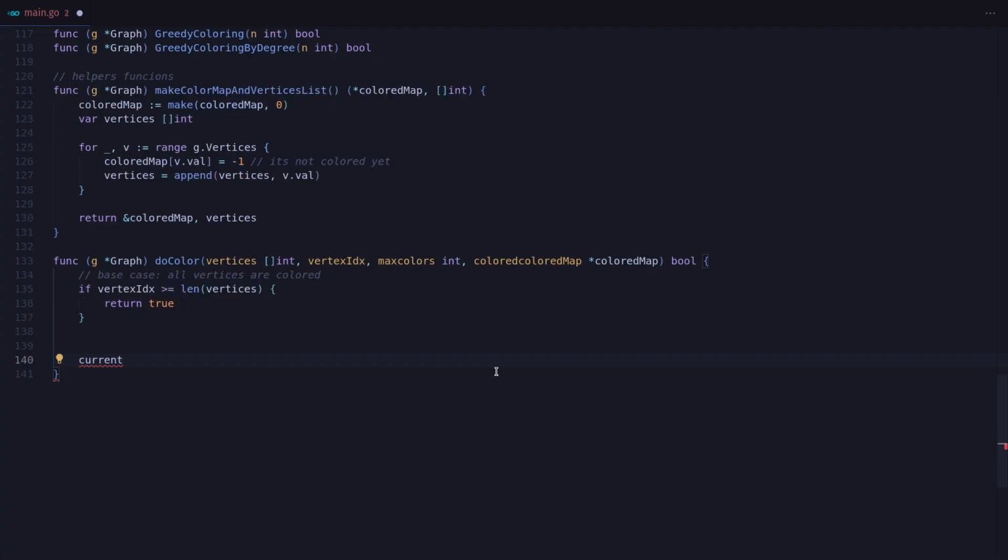And I want to get the current vertex, which is inside this array. And we then brute force try all available colors on that specific vertex.